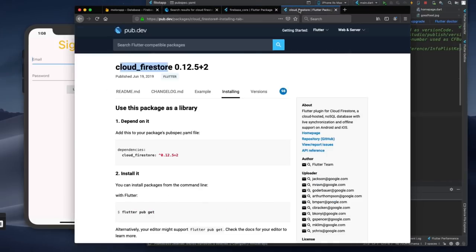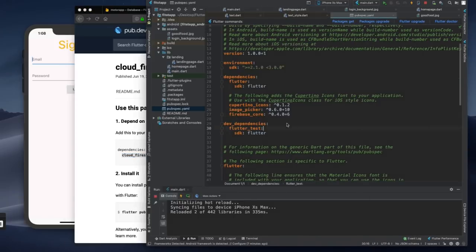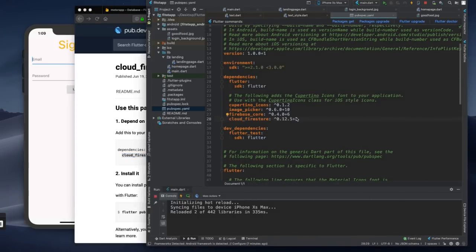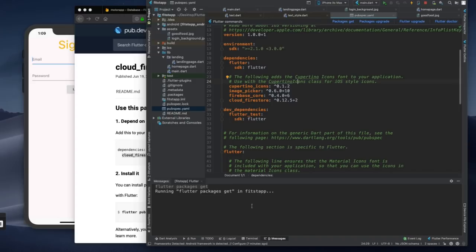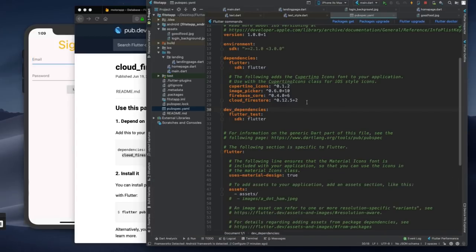And then we're going to add Cloud Firestore to our dependencies as well, and that's it. This is not done yet. We have to click packages get and wait for the exit code 0. Yeah, it pops up. It means that you've already added these 2 packages to your project, and we can use it.